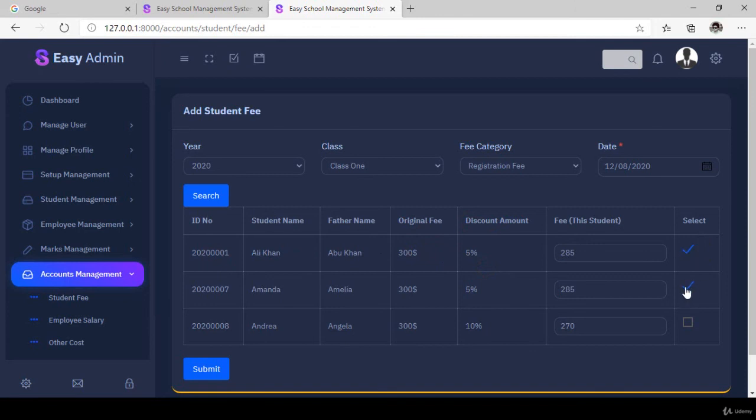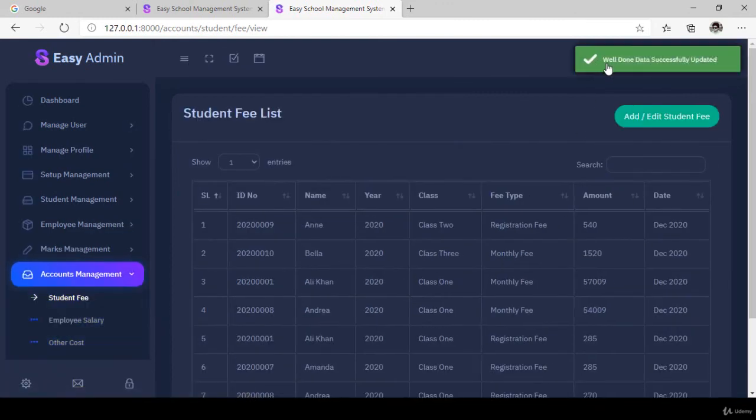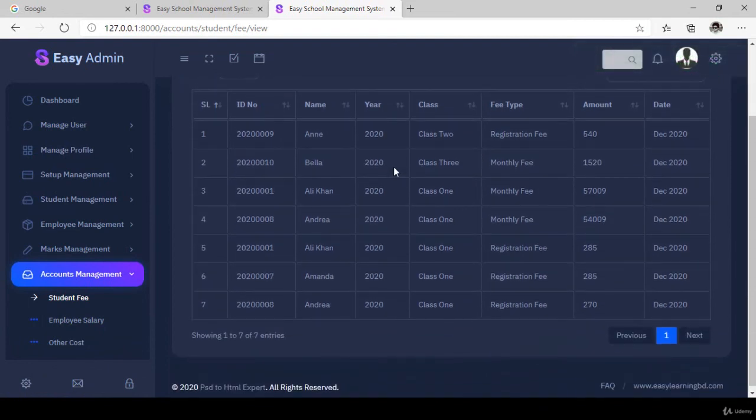And you can see this one is selected, and that is also selected. That means these students already paid the student fee. But here you can see this student didn't pay the fee, for that reason it is not selected. So right now this student comes to my office, and if this student pays the payable amount, you can select this one, and after that if you click submit, then automatically that will be updated. You can see well done, data successfully updated. How can we do that work step by step, I will show you with a live example.